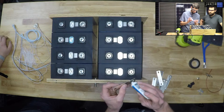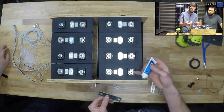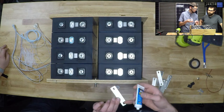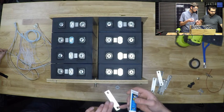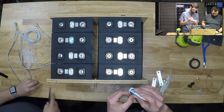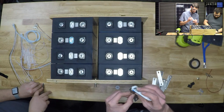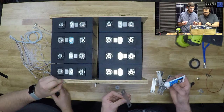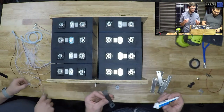Do you want to put some on the connectors as well? I'm mainly worried about the aluminum to copper, or nickel, whatever this is. The top side should be copper. Try scraping one of those, see if it's silver underneath. This is the new part where we improve every time. How does that look to you? Yeah, it's copper. Okay, so I'm not worried about those on top of the bus bars.